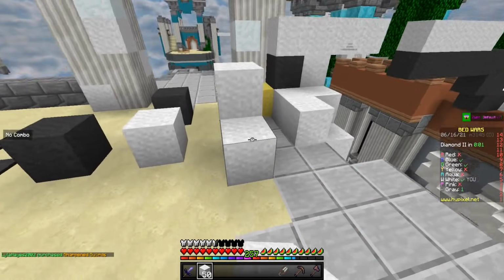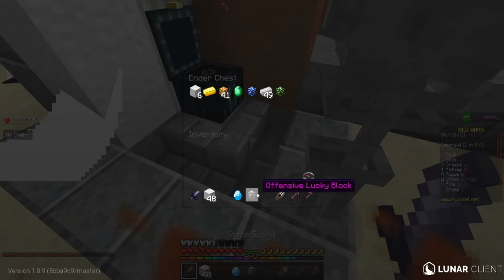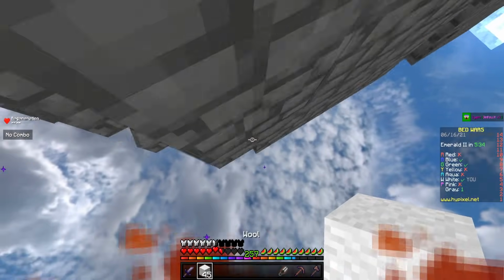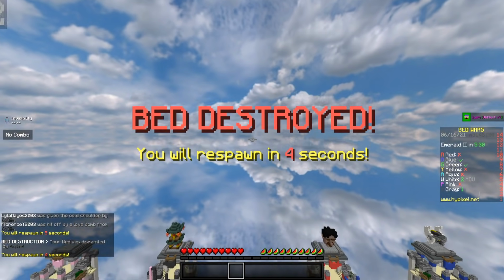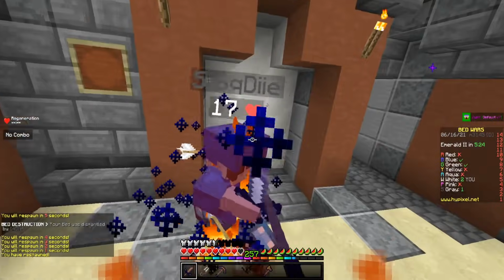Okay, let me get a trap. Yep, they're very much going to us. He jumped off. Oh no. Oh no, we're gonna lose our bed. We're not. Maybe we are. I protected it. I just died. Oh no, I'm out. Don't break it. I freaking died. No! Oh my god, I didn't get final. Cringe. Holy crap. Where are you? Oh my god, he's in our gen.